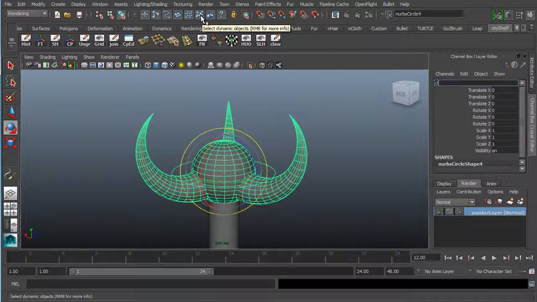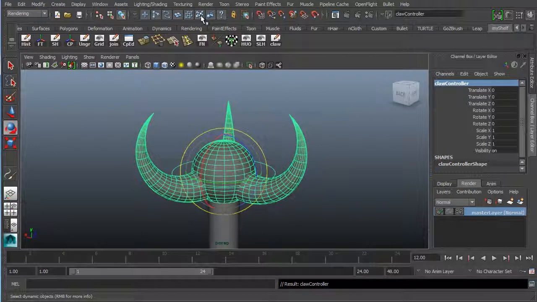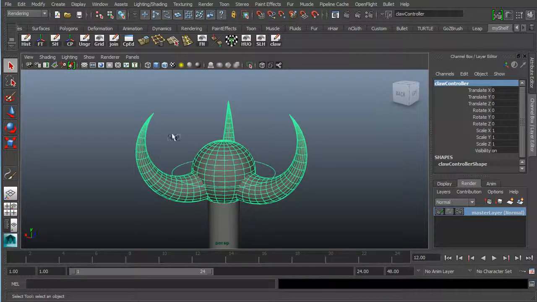So I would like to call this the claw controller, and this is directly the claw part, so the other ones you can label them however you need to label them. Not really a big deal. Now I'll hit Q on my keyboard so that I can select my selection tool. Okay, I have the claw controller right here. That's this. Okay, it's going to be this circle here, the nerve circle, and I'm going to add an attribute in here. So I have translate, rotate, scale, visibility. My new attribute would be below that.